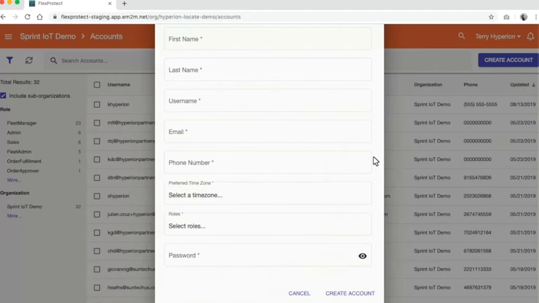Our roles are additive. So the reason is that if you're in a larger organization, you may have different people with a role defined for them. In a smaller organization, maybe someone's wearing multiple hats and has several roles. They can add them together. But the point here is the roles simplify what you're looking at in the application so that you only see what you need to see, and there's not a lot of clutter. I have everything turned on right now for me, but in another situation, you may have different roles in here which constrain what you can do.